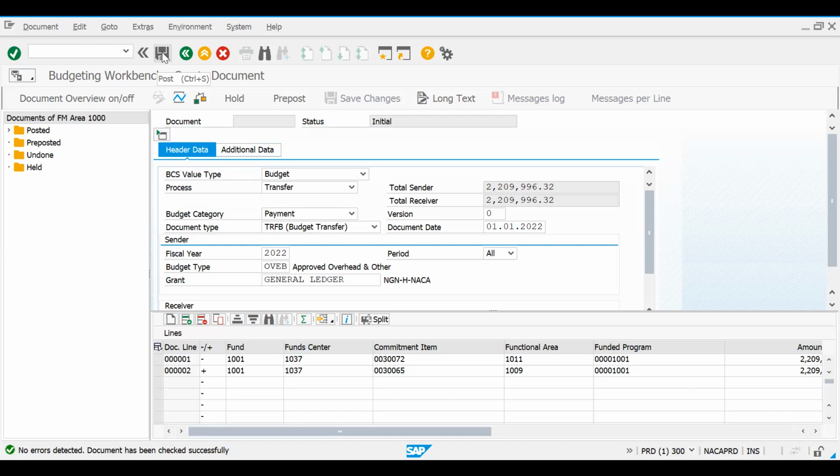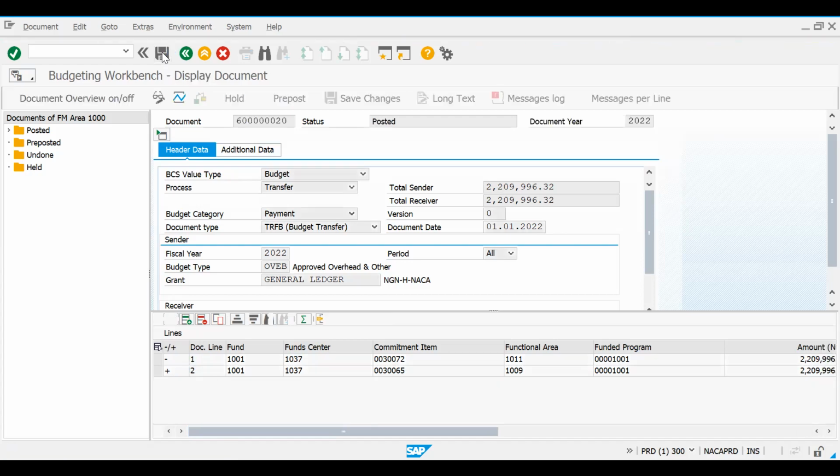Now, the document number has been generated. Document 6000020 has been created successfully in Fund Management Area 1000, document year 2022. So let's go back and check the balance for budget line 72.